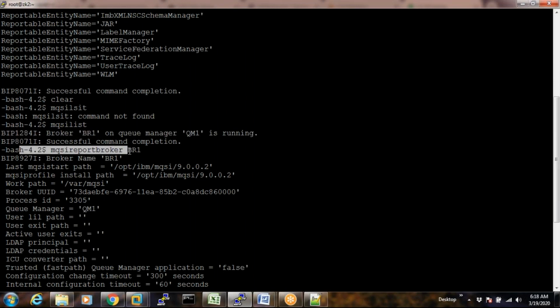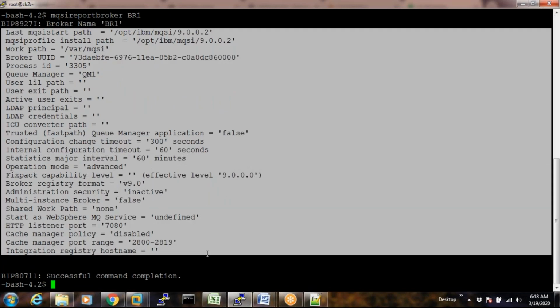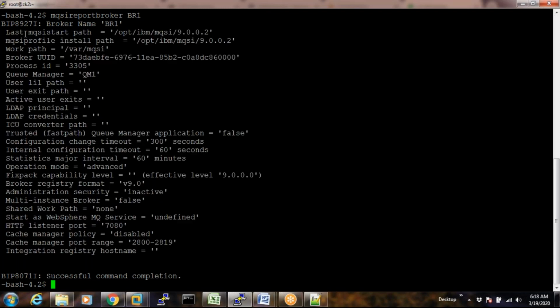So here is where we execute the command, and here are the basic properties of the broker. It has the install path, which is where all our MQ binaries are installed and where we executed the mqsistart command to start the broker.